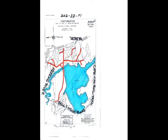Up to the top of the image is Depot Road, which roughly runs along near the border of Dennis and Harwich, right? So we're in West Harwich, North Harwich. To the lower part of the screen is Bell's Neck Road, the dirt road. And on the right part of the screen is the Cape Cod Rail Trail bike path, just to orient you. And those red lines indicate the different wooded cart paths that extended through the Bell's Neck Conservation Lands long before the town acquired it in 1966.